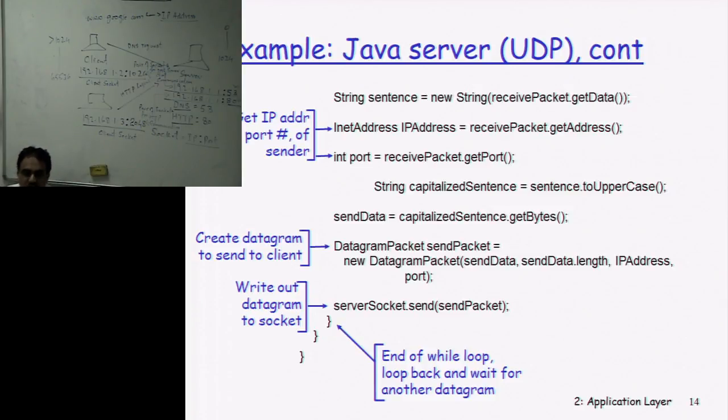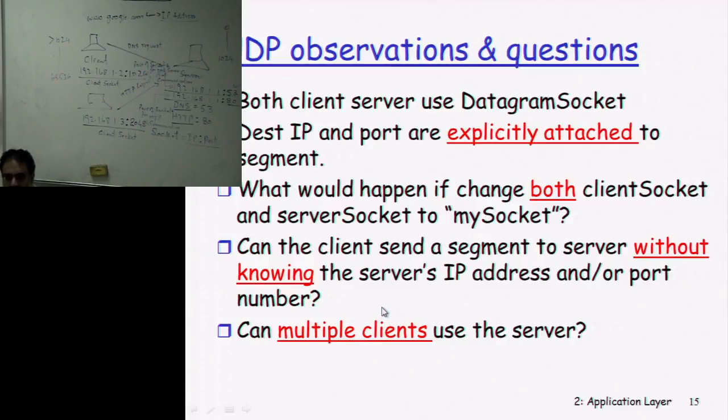You will reverse it. It will create a datagram to send to the client and write the datagram out to this socket, go to the end of the while loop, go back, and wait for another datagram to come, and then send it to the client.